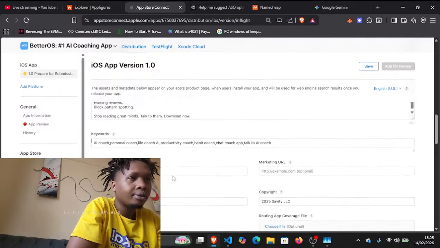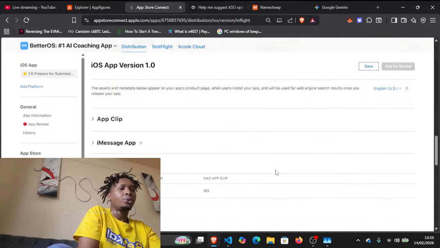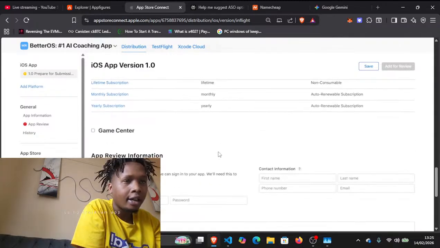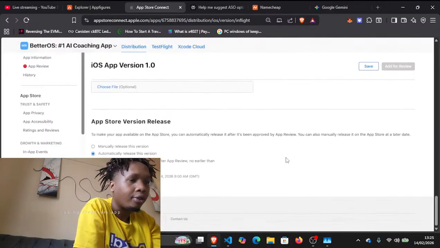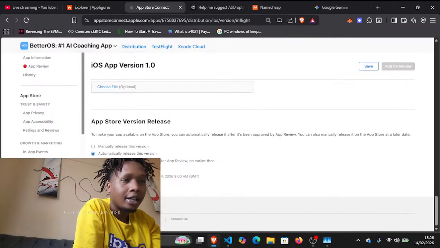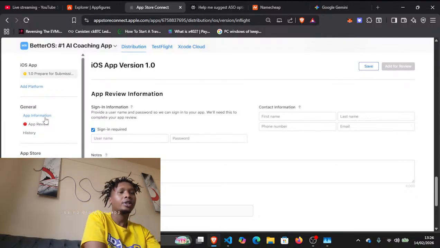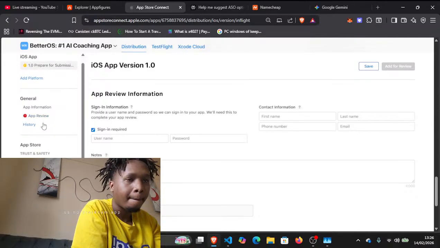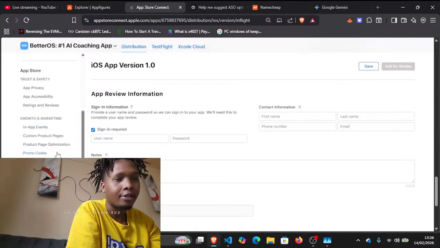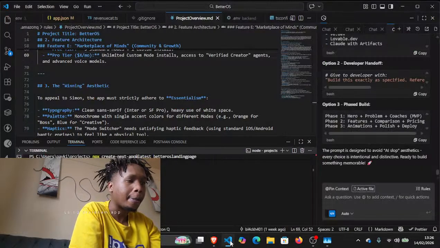So what we need to do is set up the marketing website, then privacy policy, terms of service. Then we'll be done with this page. Our app doesn't need a sign in, so there's no need for that. Then app information will come fill that. So yeah, let's finish with this first landing page, then we can proceed.